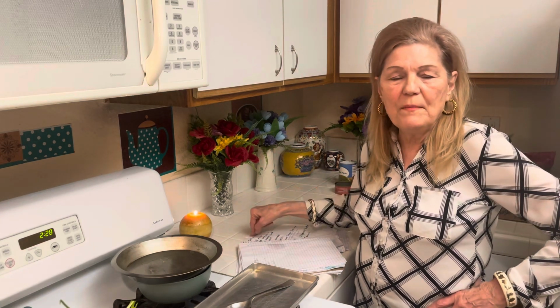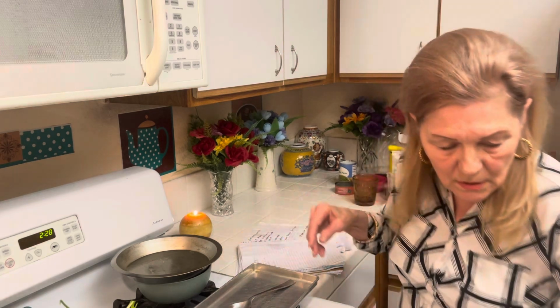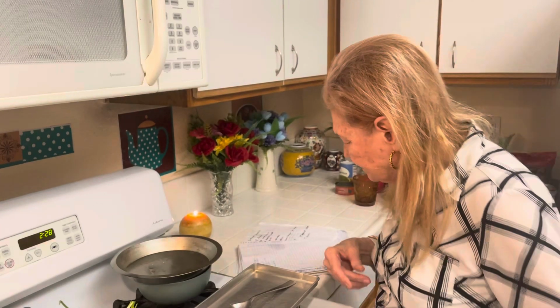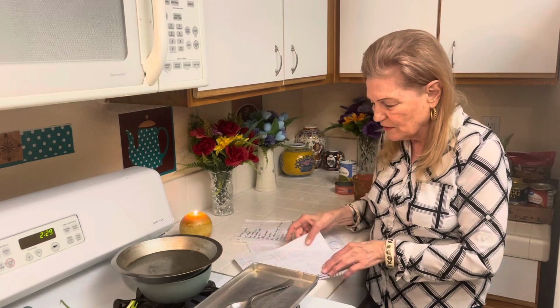So you need oatmeal and you need milk. If you don't have fruit and nuts, well, you have to get some. And then I had nut milk. So I had some chocolate milk. I bought 3 of these for $1. Today I got a half price apple pie, and I got 1 cheeseburger at McDonald's.